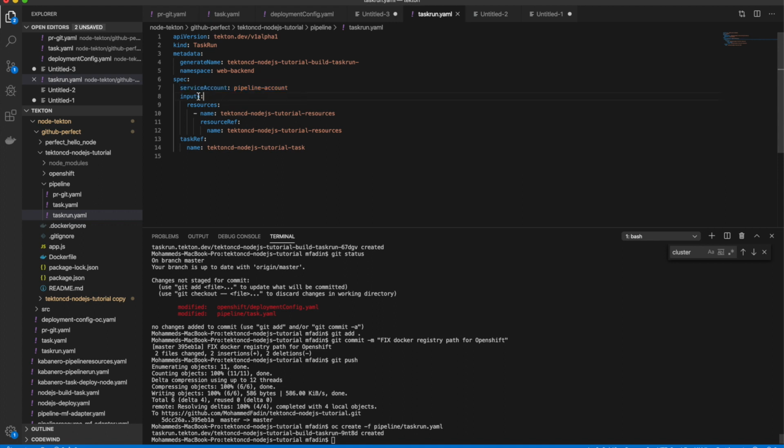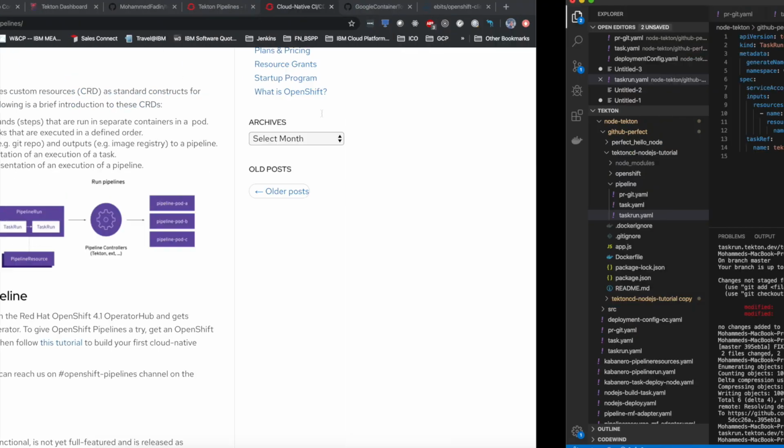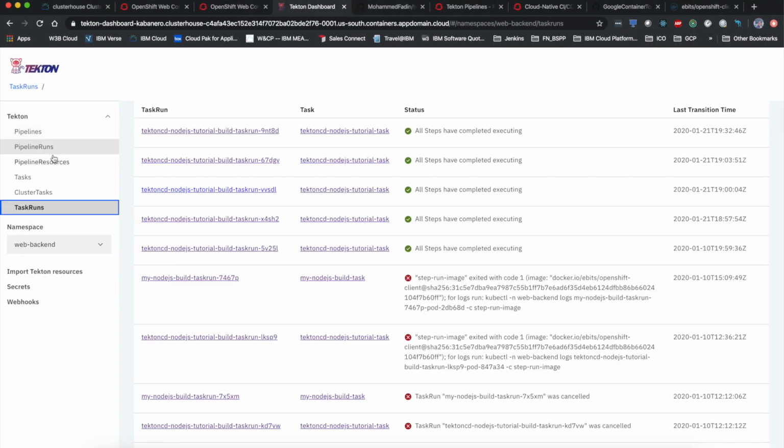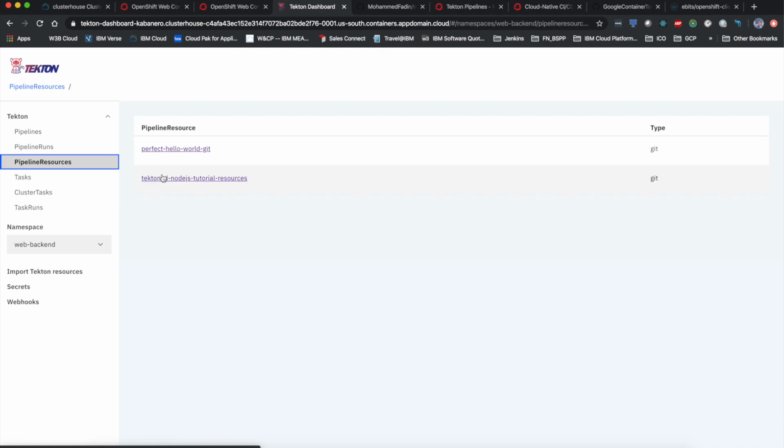Now for the inputs for my task run, again, we have resources. We are going to be referencing our GitHub repository, so Tekton CICD Node.js tutorial resources, as I mentioned before, the pipeline resource over here. You can see this is the one.